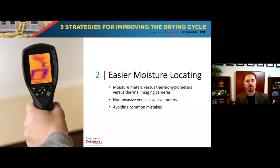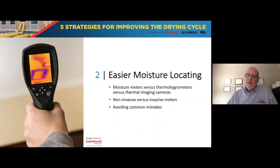A thermal imaging camera can be helpful for assessing that, but not for measuring the moisture, but for adding to my analysis for where a moisture meter needs to be used. That's probably the best way that I could describe it from my perspective. It helps me to identify areas of additional inspection. I think also there's a tremendous value to the visual effect on the thermal imaging camera.